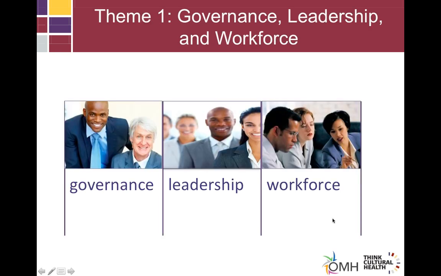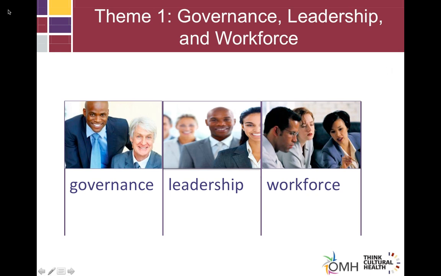So now we move on to the first theme, which is governance, leadership, and workforce, what was previously known as culturally competent care, to provide greater clarity on the specific locus of action for these standards. This theme emphasizes that implementing CLAS is the responsibility of the entire system. Implementing CLAS really requires the investment, support, and training of all individuals within an organization. The impetus for implementing CLAS can and often comes from the bottom up.